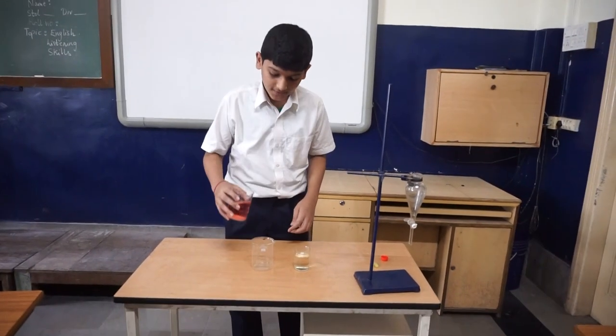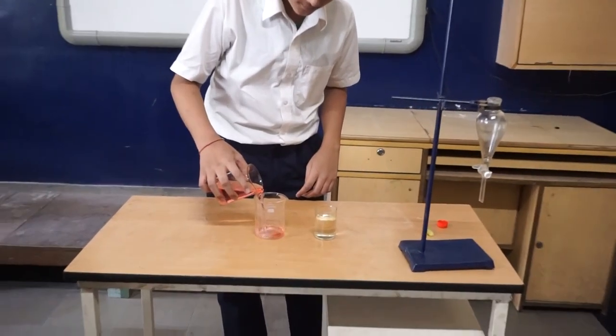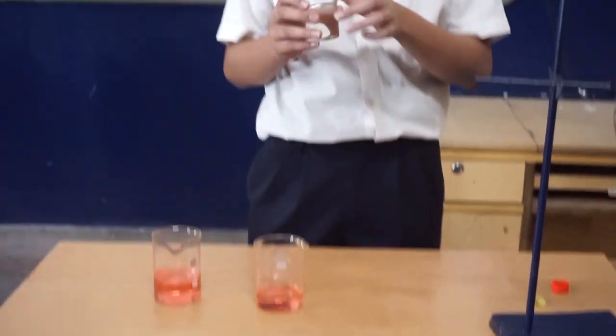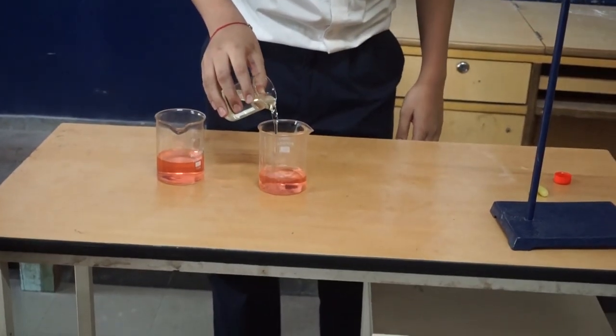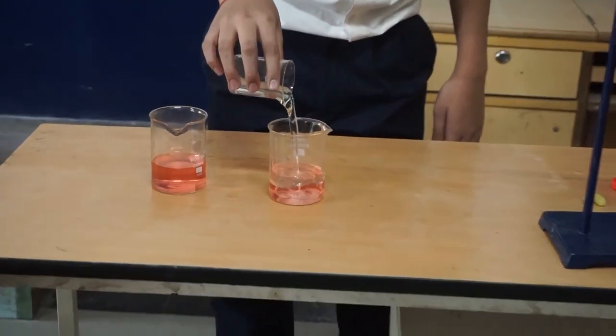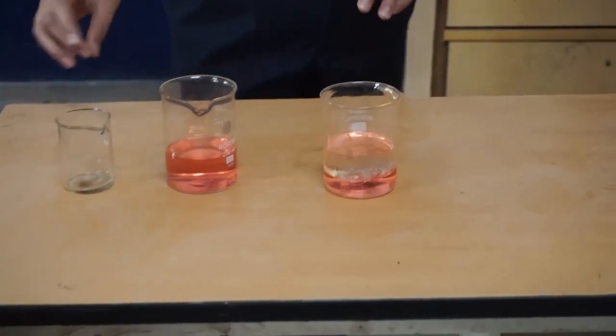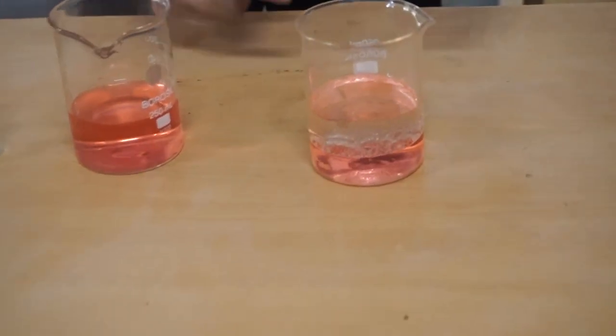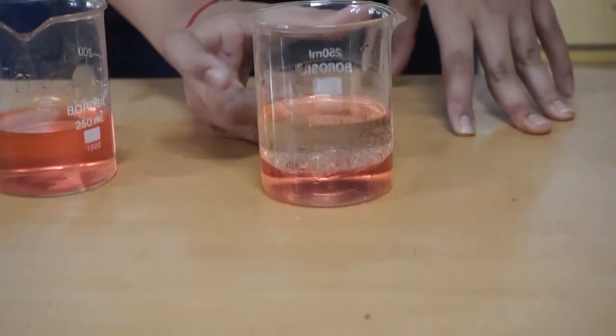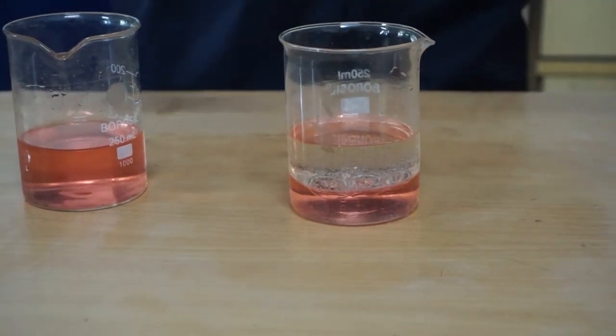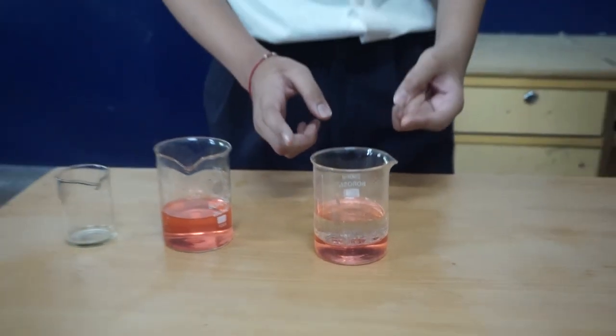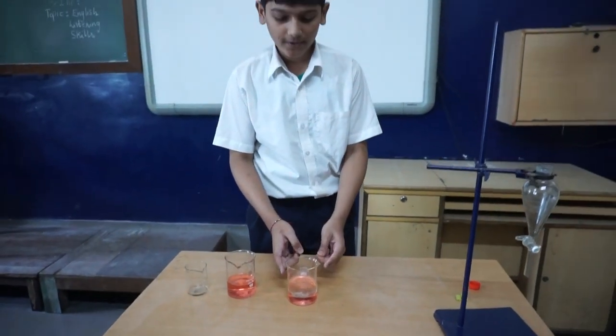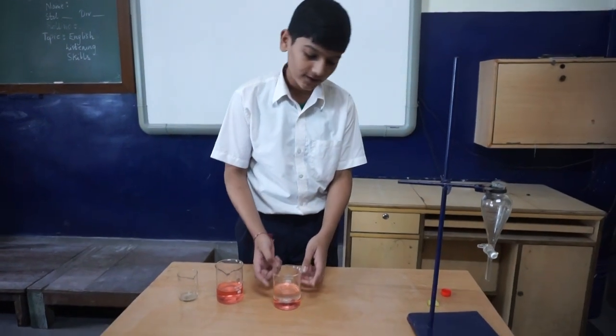I am O. Mohler from Standard 8A and today, I am going to perform a simple experiment. First, we will pour this colored water in it. Now, this is an oil. We will pour it inside it and see what's the difference. Now, as you can see, the two different layers of water and oil are formed. With this, we can conclude that the density of water is more than oil. Therefore, it stayed at bottom. But the oil has lesser density. Therefore, it stayed up.